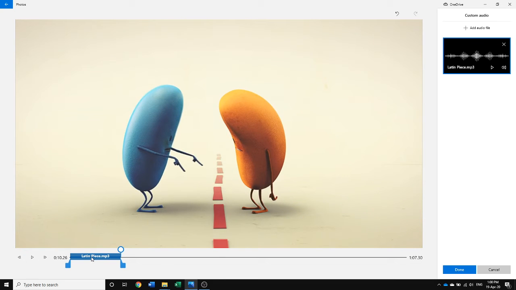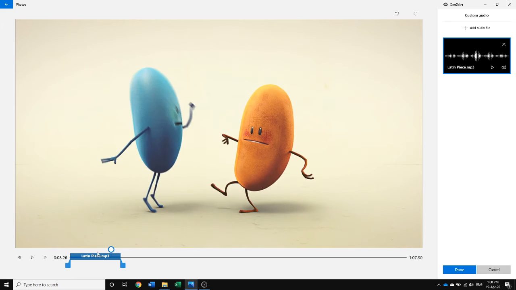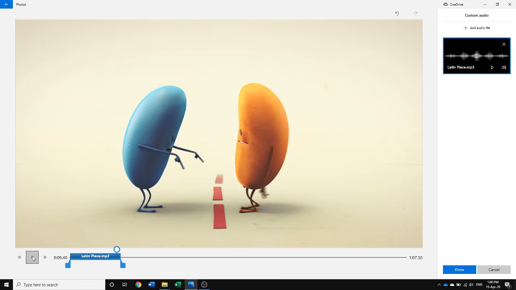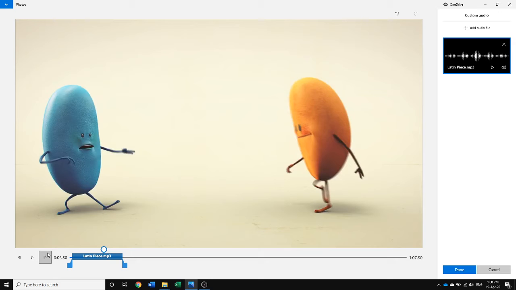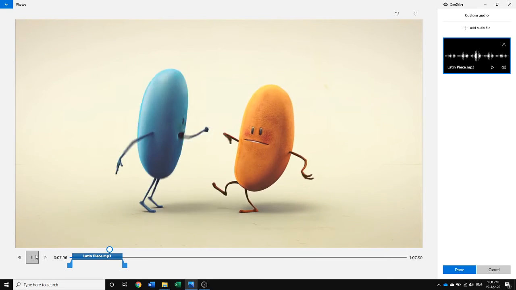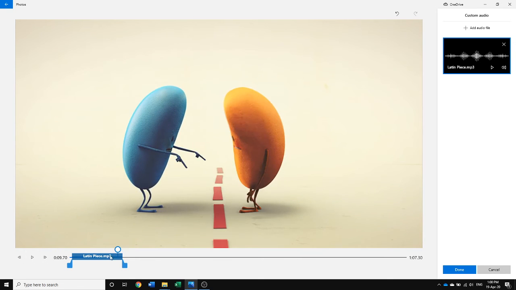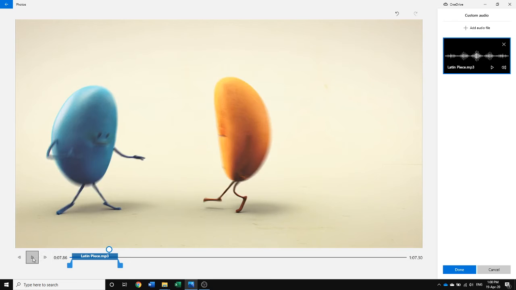Okay, I'm going to start a little bit later than that because I want it to fade out just when the line appears. There, so just bring that into about there. Let's try it. It's a bit fiddly, isn't it?